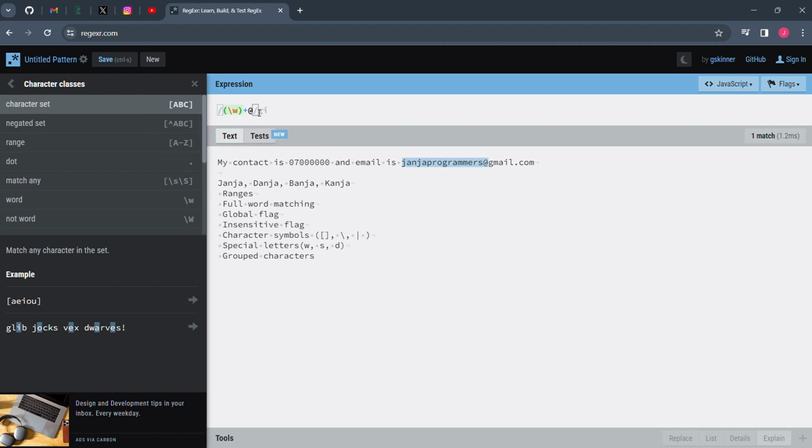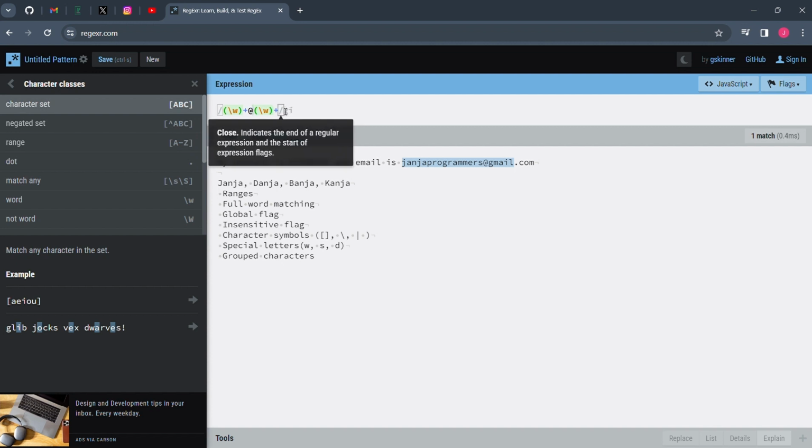And if you also use the plus, then again you pass in the W, and another plus, you see that it also matches for everything that is after the at, the next word that is after the at.